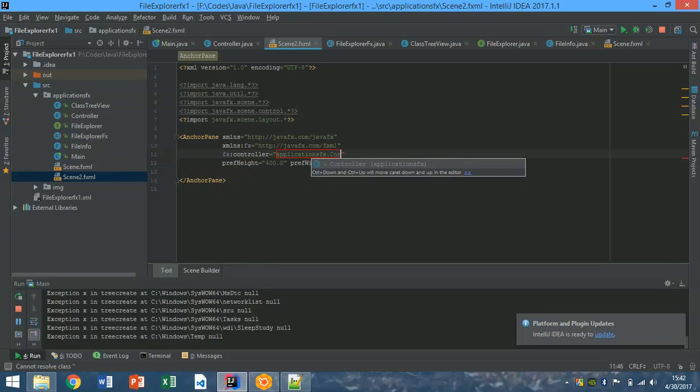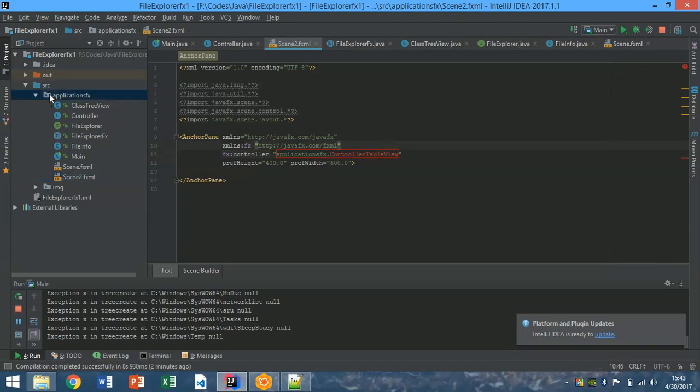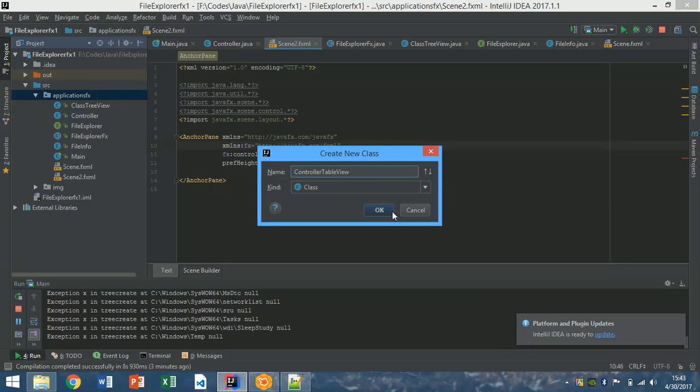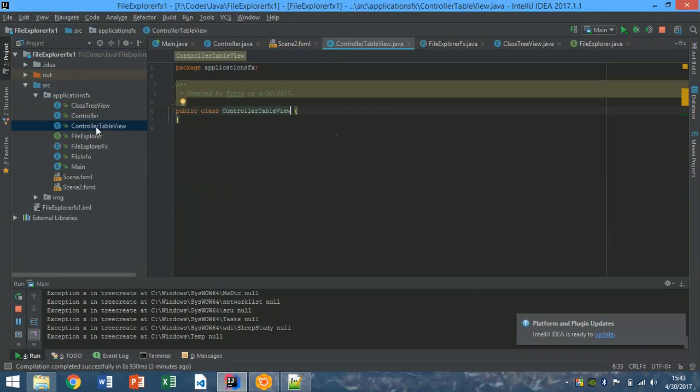Controller, table view. I'm going to copy that name, and I need to create a new Java class of that same name.